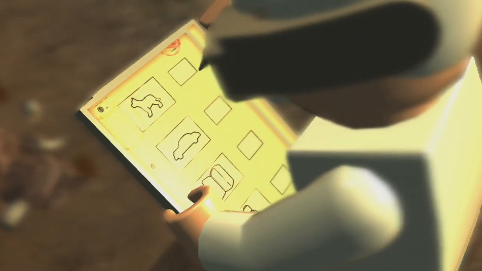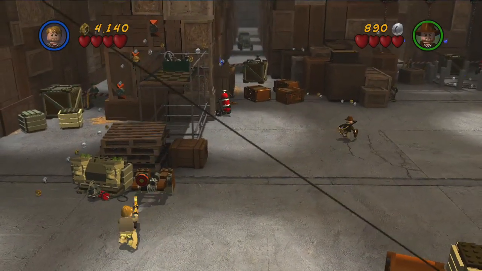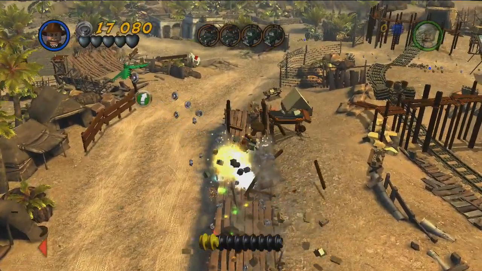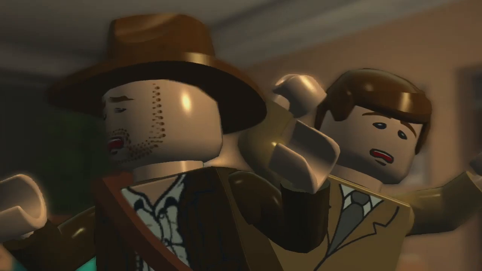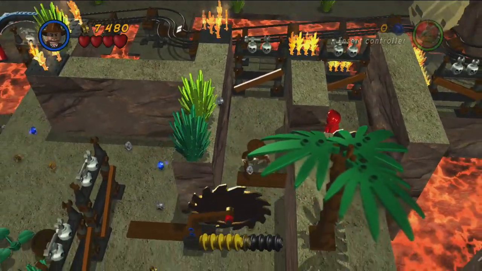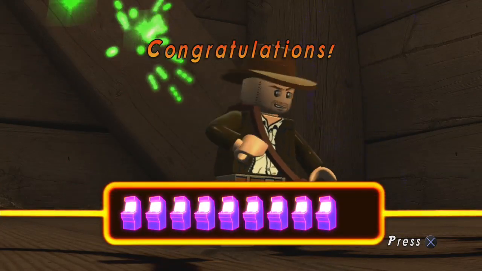Verdict time. Well, Lego Indy 2 ticks all of our boxes, really. The new improved split-screen feature makes co-op even better. The levels are fun with a great mix of humour, puzzling elements and action. The level creator is good, but it really needed an online community upload system so others could download your creations. It does, however, have fantastic replay value, going back and finding all the hidden extras and levels. This is Lego gaming at its best. 9 out of 10.